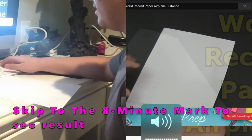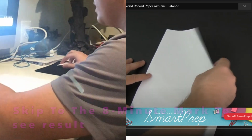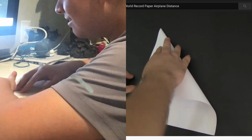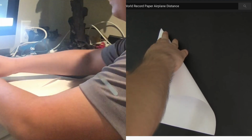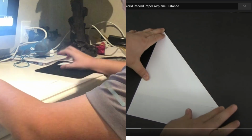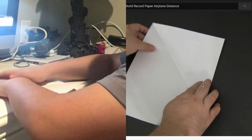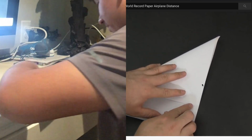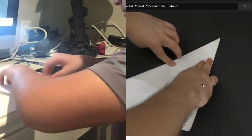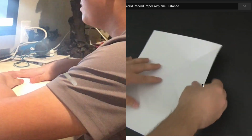I need a world record plane. I need this type of paper. No, not this type of paper. This type of paper. Okay, as you can see, I am already confused. Okay, so make it look like you're doing the fortune, and yeah, that's it. So, actually, I'm just gonna speed this up a bit. So you do that on that side, and then you do it on the other side as well. Okay, now it literally looks like what? I am so confused right now.